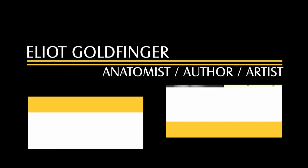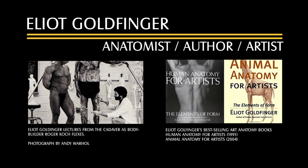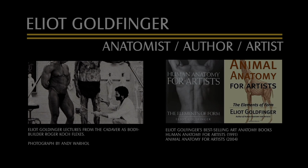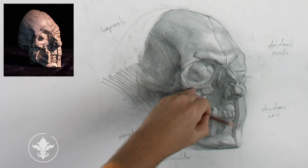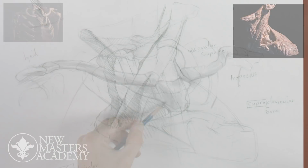For the first time at New Masters Academy, we will also be using castings of real human cadavers prepared by renowned artistic anatomist Elliot Goldfinger. These 13 castings are a remarkable, one-of-a-kind learning resource, and we will be making full use of them.